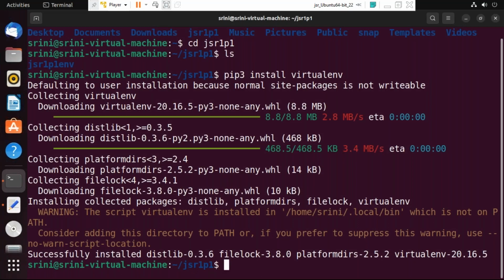Okay, what is the command to create a virtual environment using virtualenv?